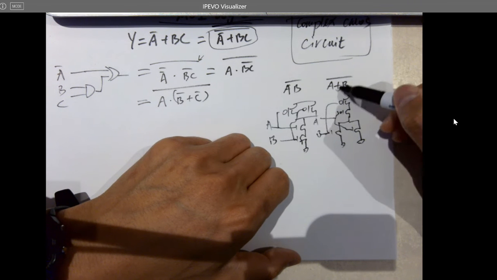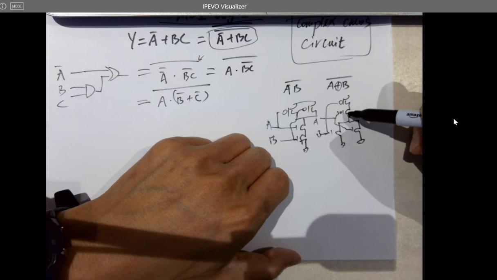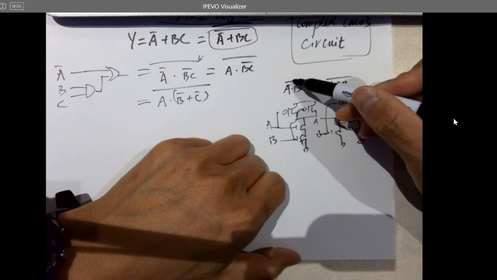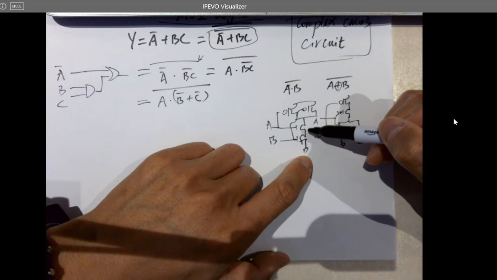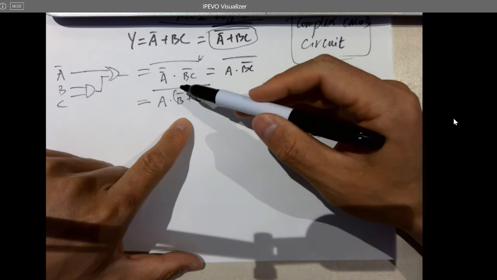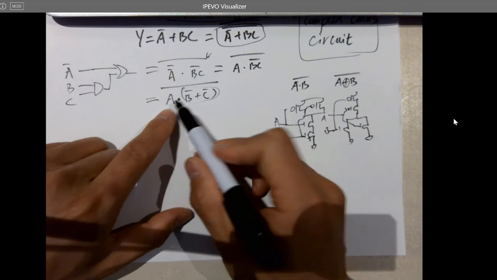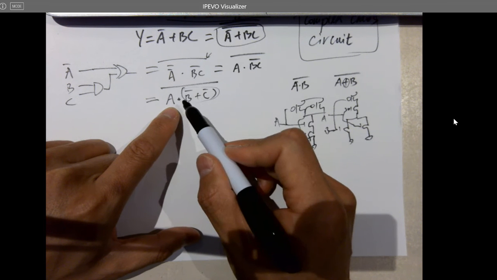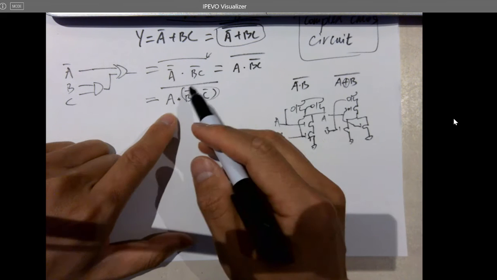For an OR operator below the bar, you need two PMOSs in series and two NMOSs in parallel at the bottom. And for AND logic below the bar, you need two PMOSs in parallel and two NMOSs in series. This applies to any AOI logic in the logic expression. So for this one, if you treat this as a black box, you have an AND operator below the bar, so you must need PMOSs in parallel and NMOSs in series. So that's the structure for these two, right?